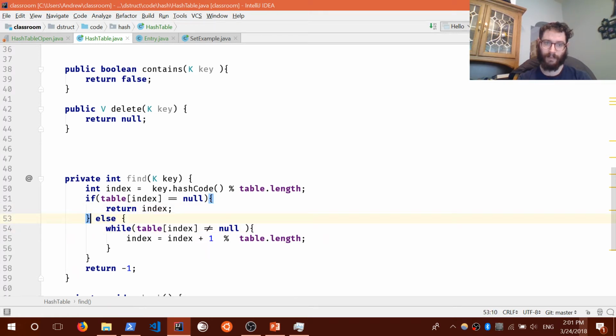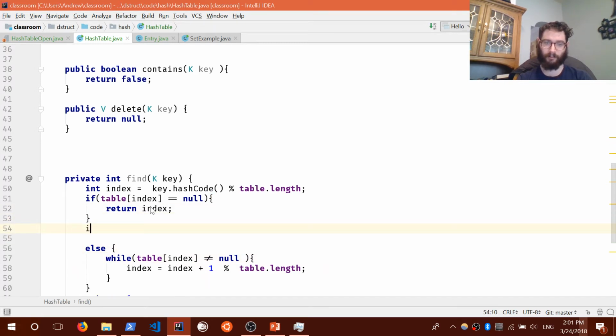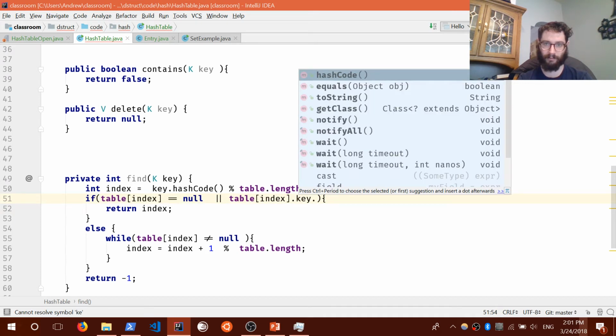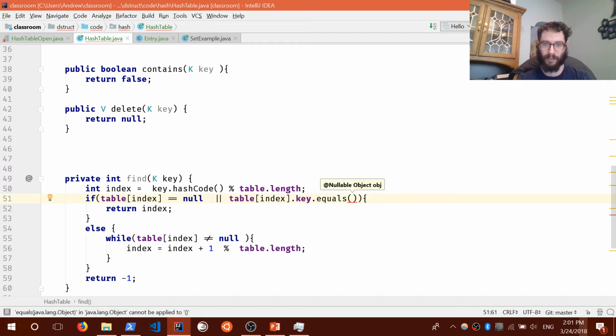Okay, so this is turning out to be a bit more unorganized. So first off, if it's null, or if the entry at the table index has a key that equals, key dot equals, the key that we're trying to insert, then we found the location our key is supposed to go into.